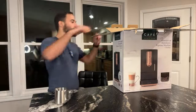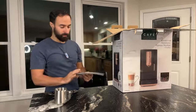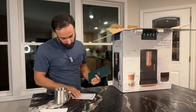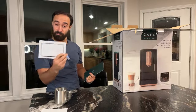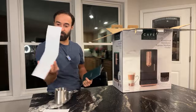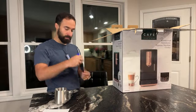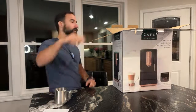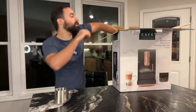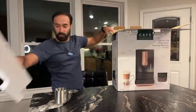I'm just going to put this junk over there. We got down here a bunch of little reading materials. For Canadian consumers, if you're in Canada, and then there's one for US consumers, good to know. They look vastly different, which is kind of odd. And then this is just like your manual. All right, so let's go ahead and get this out of here. I'm just going one by one, doing the deed here.